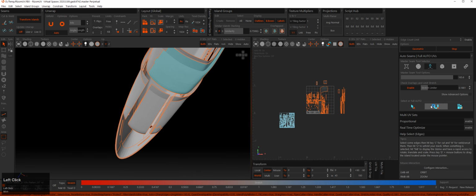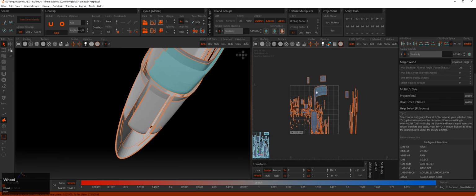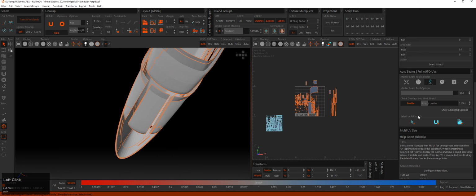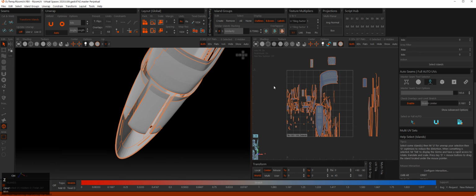Yeah, you're probably thinking, "Wow, man, this is confusing." It took me a couple days to come to grips with it. There's a few tutorials on YouTube. I don't know why it's not packing. Oh, maybe because I have to select the. Oh, I didn't have the island selected. Okay, there we go. The reason it wasn't working was because I didn't select any of the islands.